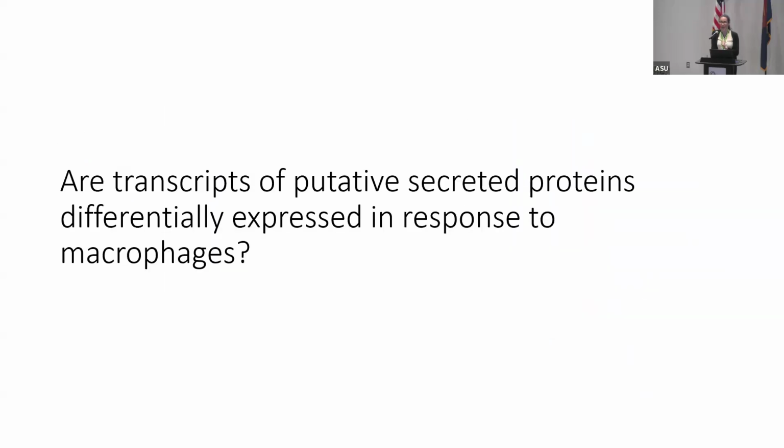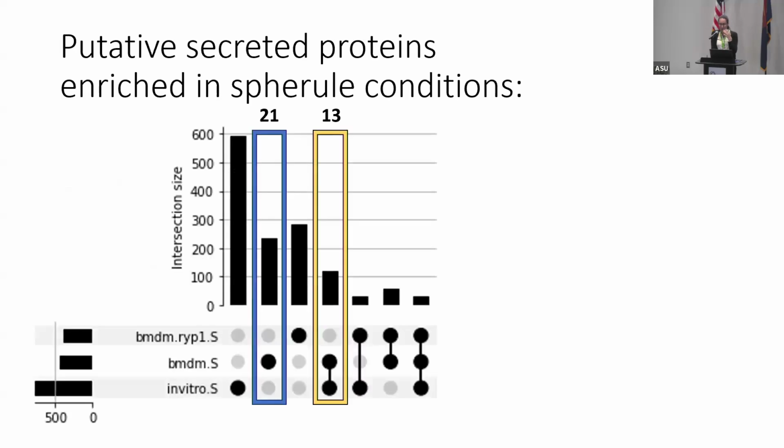So we've looked at this in many different ways, but to give you a small subset, we wanted to look at some of the putative secreted proteins that might be differentially expressed in response to macrophages. There are a little over 400 genes that have a signal peptide sequence that look like they could be secreted. We first looked at which ones could be secreted within those two populations, and then went on to look at which might have additional increased cysteines, as was discussed previously, as a potential effector protein.